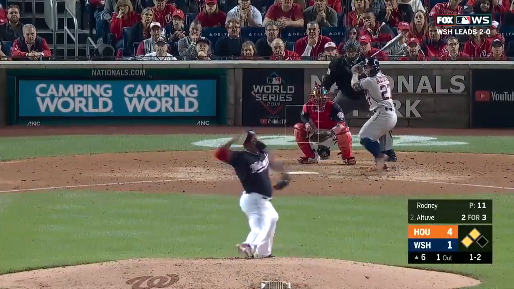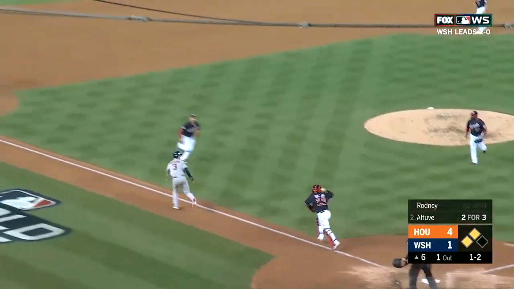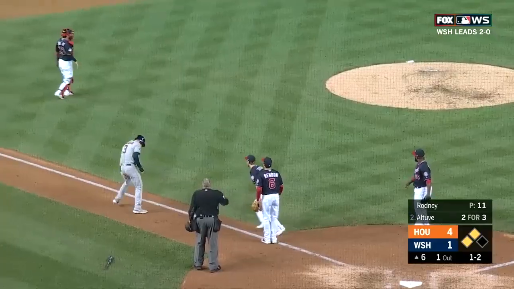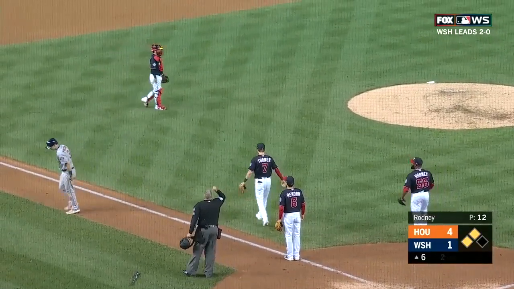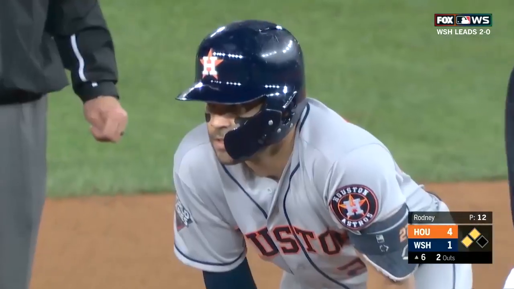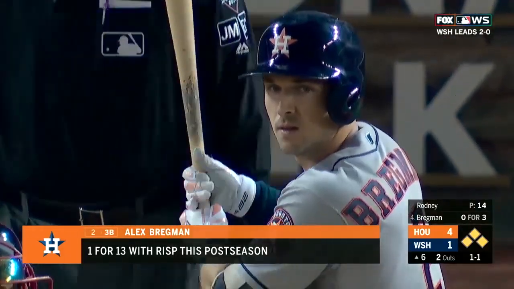He wants to hit. 1-2 pitch, and he chops to third. Rendon comes home. Tucker caught in the rundown, and now tagged out, but does a good enough job to get the runners back to second and third in the end. 2 out. For 13 with runners in scoring position is Bregman. What a chance here.